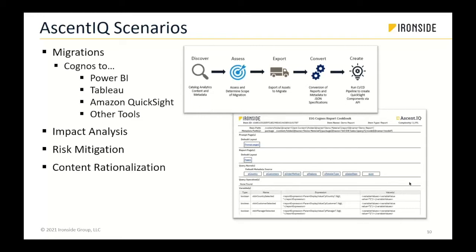Risk mitigation is another scenario. We had a different client where the institutional knowledge about their Cognos reports was exiting the company. And given that they had never documented these reports, they needed to understand how the reports were constructed so they could maintain them in the future. And they didn't want to start from zero, right? Because sometimes that maintenance needs to happen very rapidly in the face of changing business conditions.